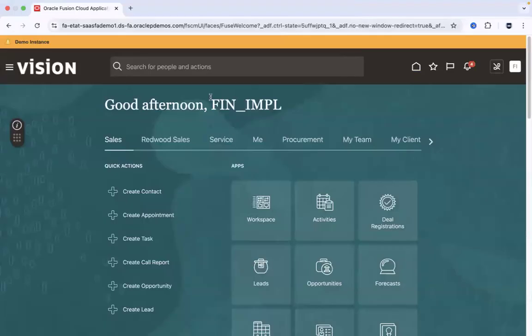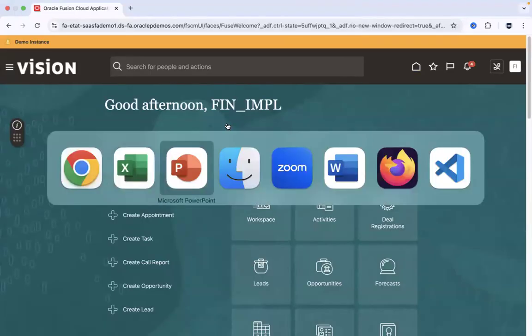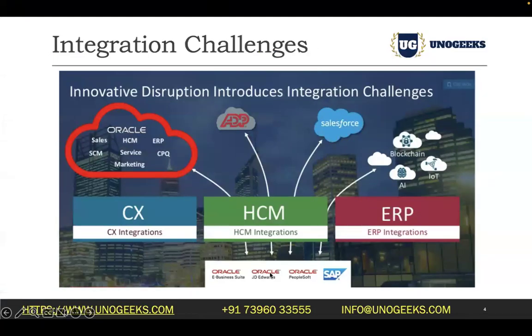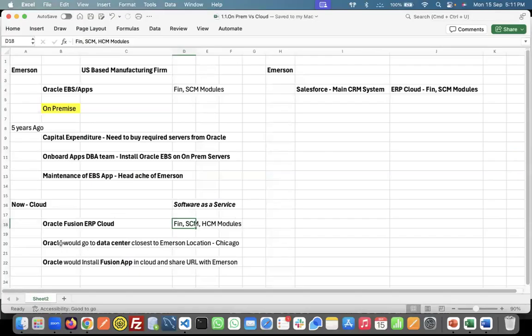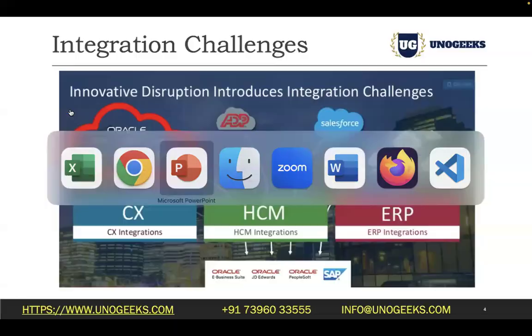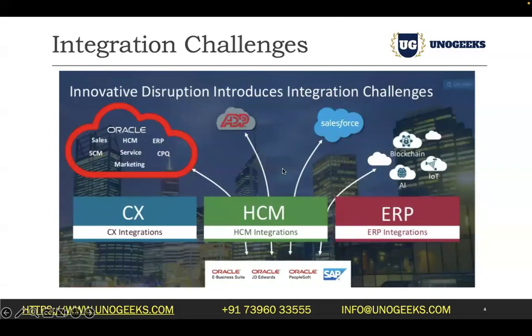Now, 5 to 10 years back, all the applications that clients used to have were on-prem applications. But because of the obvious advantages that cloud applications have when compared to on-premise, 100% of the clients today do have a hybrid IT landscape.